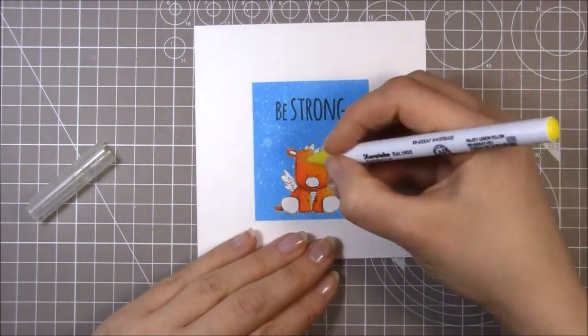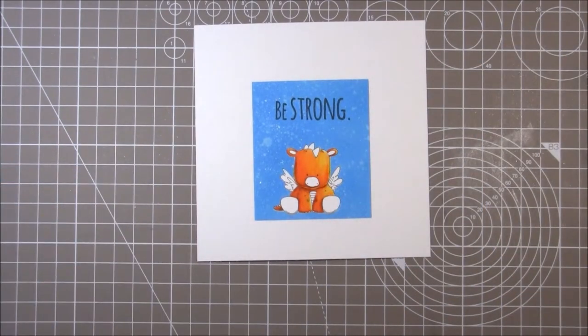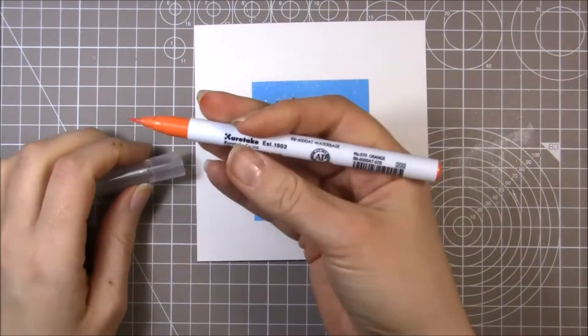And that's all I have to say about the colouring, so I'll pop on a small amount of music and come back to you when the colouring is finished.